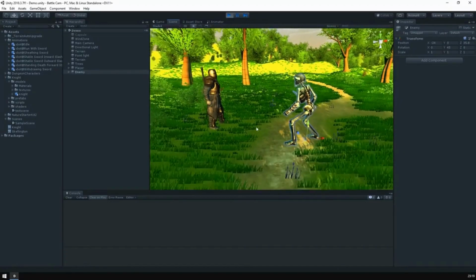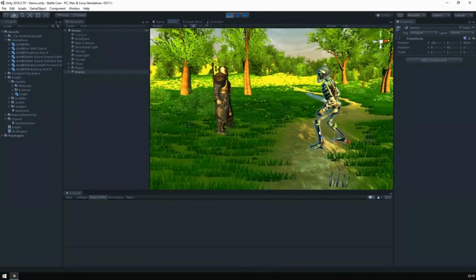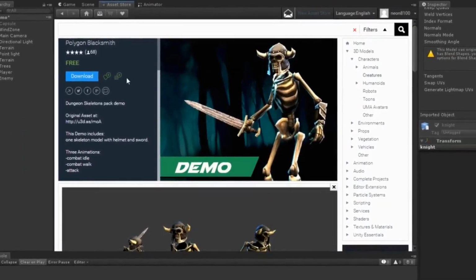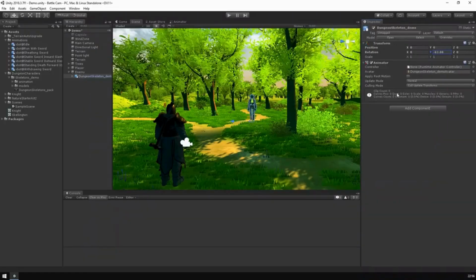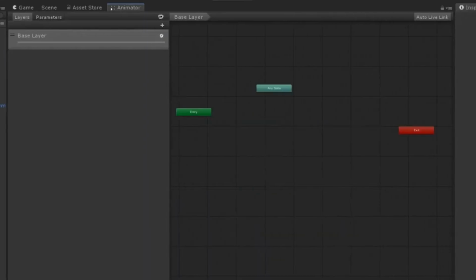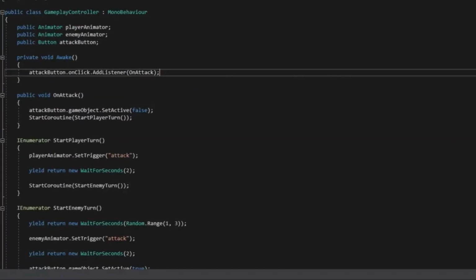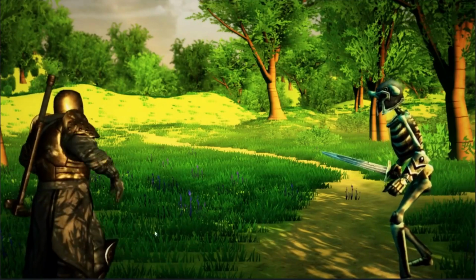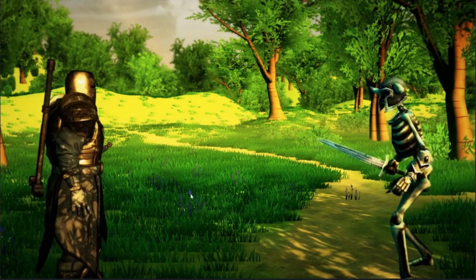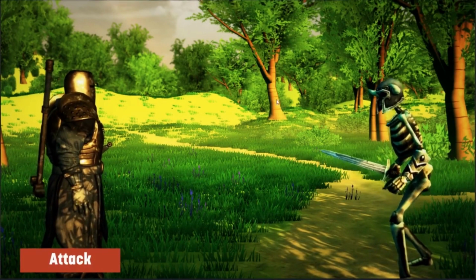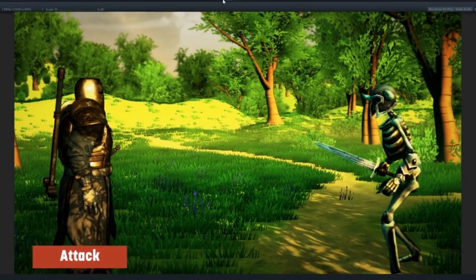Alright, so first things first, I've spent some time building a little battle scene here in Unity. Everything you see here is off the asset store, it's all free, I'll link them down in the description. So I've set the scene up a bit and set animators on the characters and added a basic button, as well as a super simple battle script. As you can see, our character attacks, then it's our opponent's turn, and then it comes back to us. All of that from the perspective of this single camera.